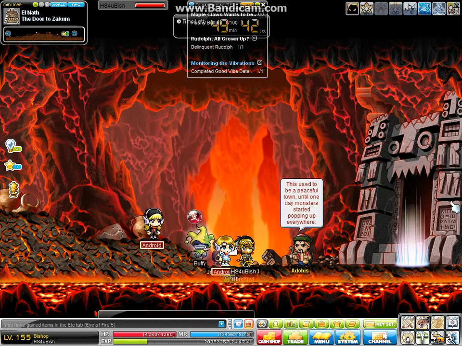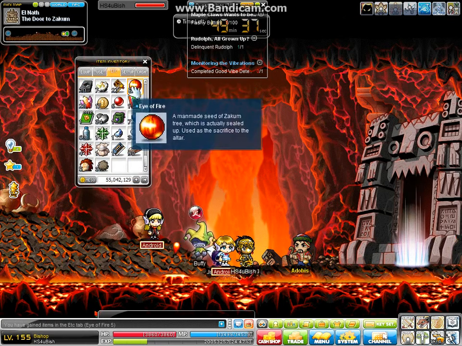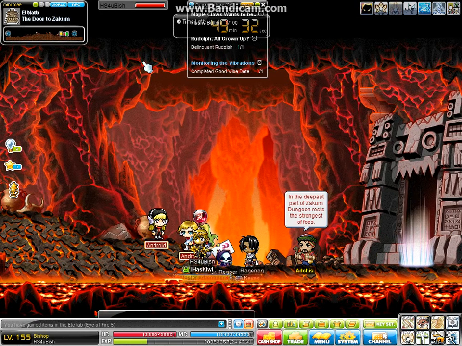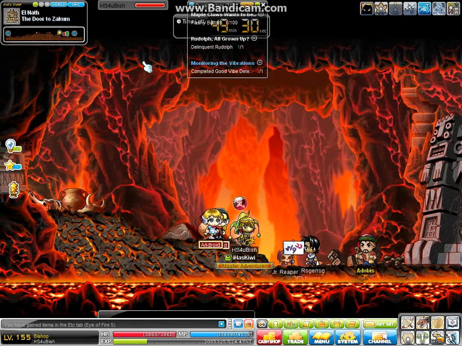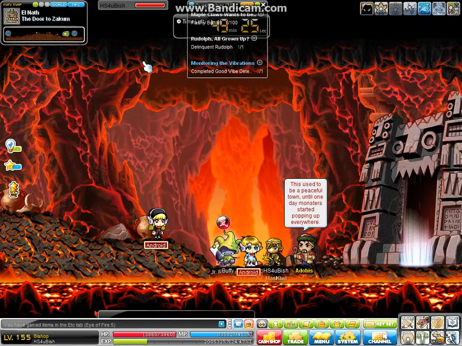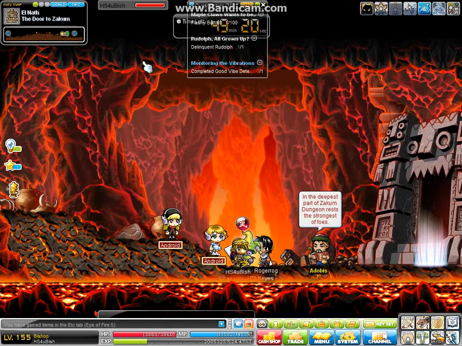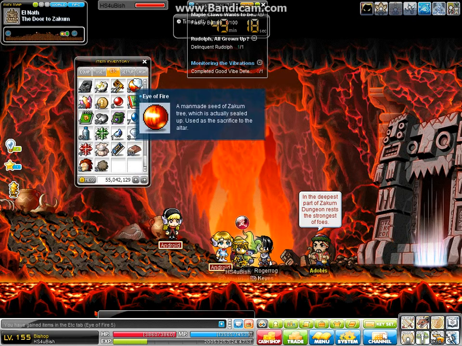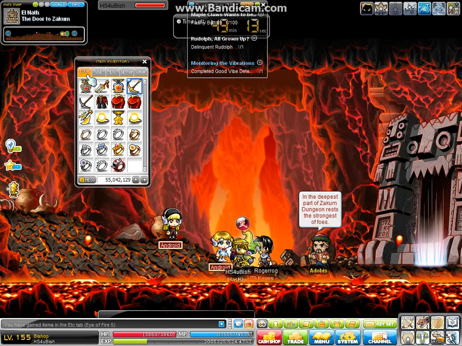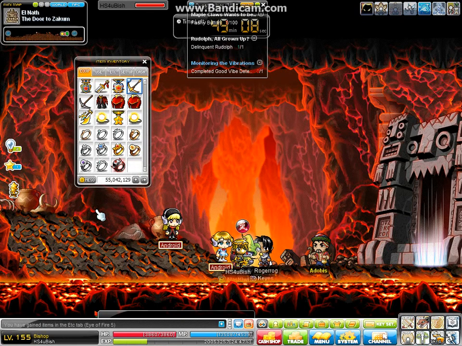Now, this is the most important part. At the very end, in room 16, number 5, you'll see this big chest. You have to get all the keys and drop them there. There's gonna be rocks falling all over the place, so it may take a while. All right, that's it. We just got the Eye of Fire. Now you've done the prequest, you can do Zakum. I have all these rings here that I can use anytime.